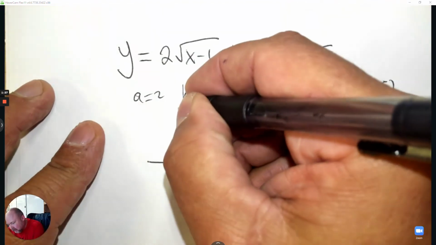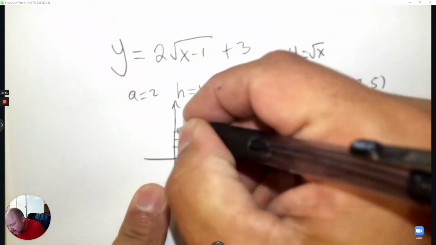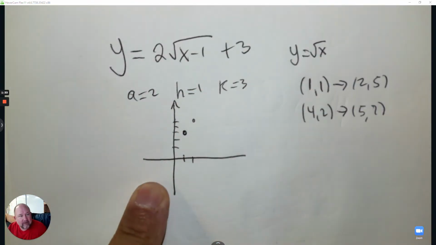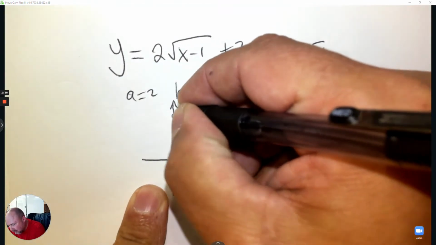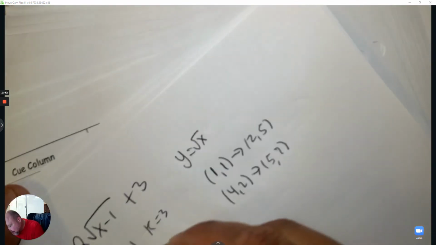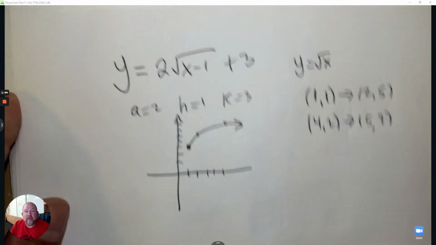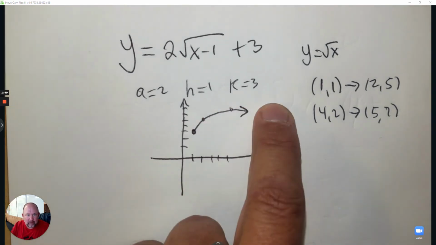So I'm going to have to make sure I go high enough here so I can get those points included. So 2, 5. And was it 5, 7? 3, 4, 5, 7. 1, 2, 3, 4, 5, 6. Up there. And then what does the graph look like? So it looks like a curved arrow with an end point or starting point, and it curves up in that direction.